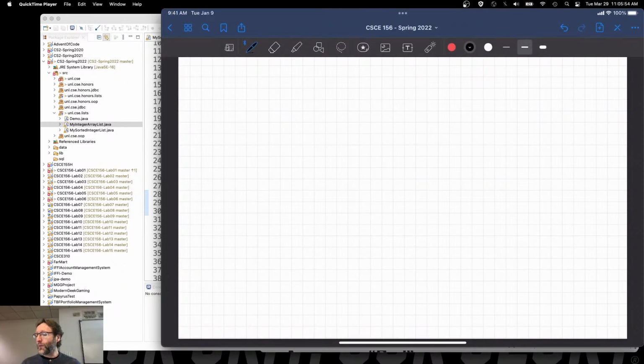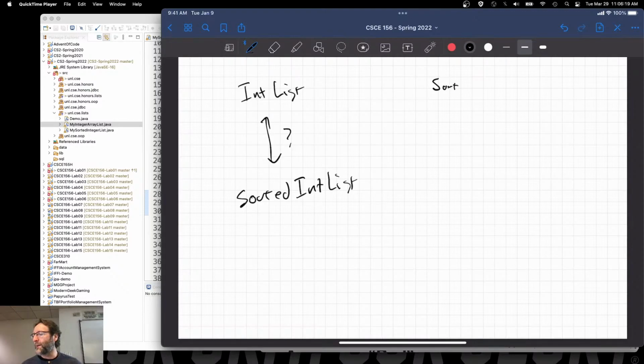First of all, my integer list, I'll just call it int list, versus sorted int list. What should the relationship be here? What if we used classical inheritance and asked, first of all, is a list a sorted list, or is a sorted list a list? What if I put sorted list at the top, and then a list down here as the inherited class?